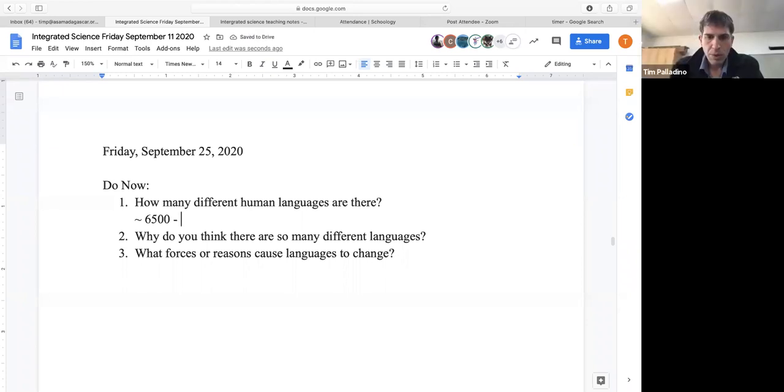So how about we say this? There's a range of languages, because who knows exactly how many there are, and how many of them are what are called endangered. I know there's one language, and I forget the name of it, that has only one native speaker who actually speaks it that's still alive. People who study languages are trying to preserve it by recording the person and learning to speak the language. So let's say it's a range.